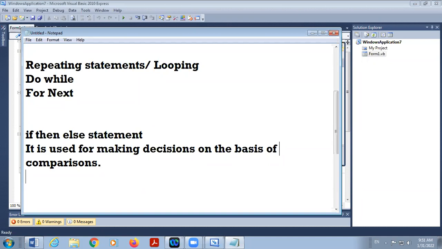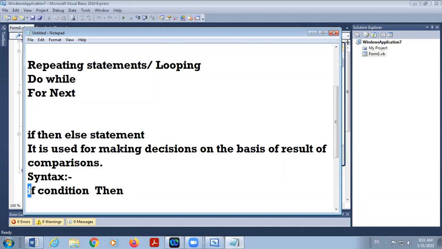Okay. तो आपके पास जो syntax है, syntax means rules for writing the command, syntax of if condition. If we take one condition here, then the keyword is then. If is a keyword, then is a keyword. After that, you will take statement or statements, a number of statements.